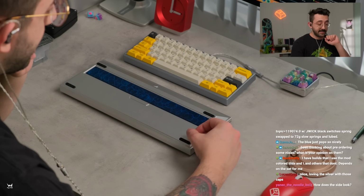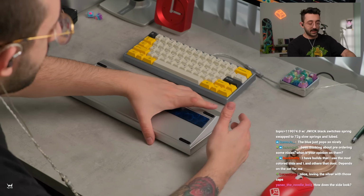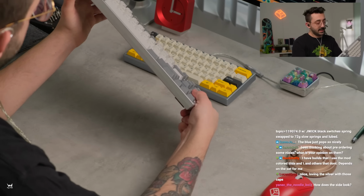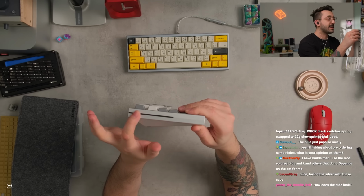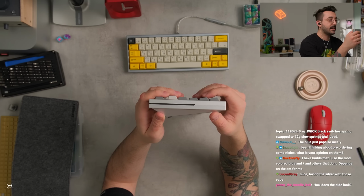I like the press-in feet. Fantastic, love that. Overall design is actually pretty nice too. It's nothing mind-blowing, but it is very clean. The seam is not too distracting. I was worried that it would be super distracting, but it kind of leads into this mid-plate thing over here, this mid-accent piece, which I kind of like.